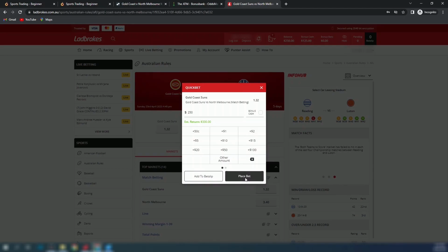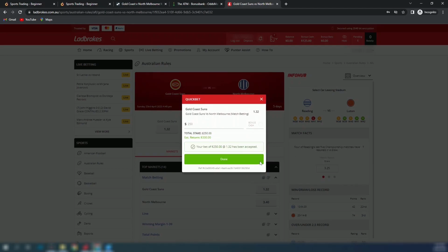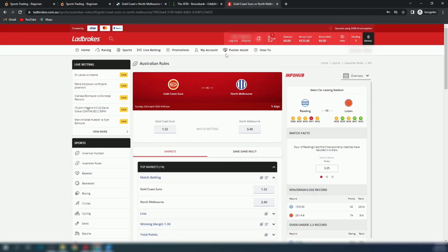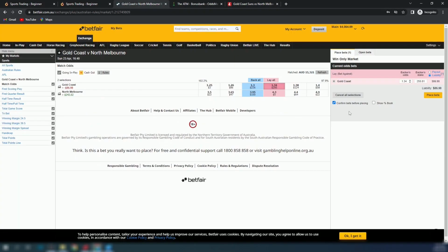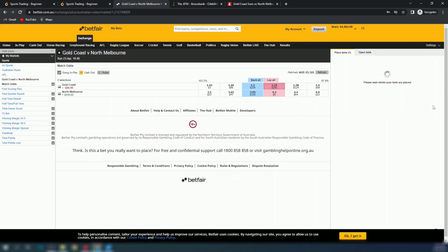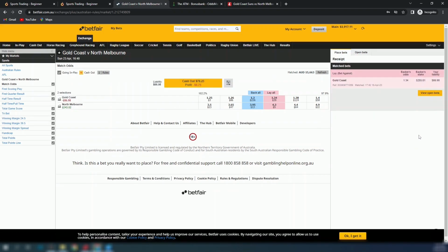We'll start by placing our back bet over on Ladbrokes. And then we'll head over to Betfair and place our lay bet. Again, you want to make sure that the entirety of that bet is listed under matched bets. If you have the entire bet listed under unmatched bets, you'll want to cancel that and re-enter your new lay odds if they have moved and recalculate everything, and then go ahead with your trade again after that. If you have a partial match on your lay bet, then you can head down to the sublesson titled partially matched bets.